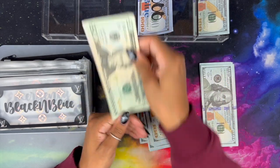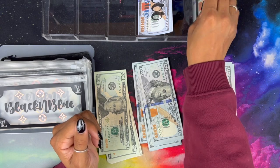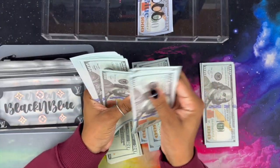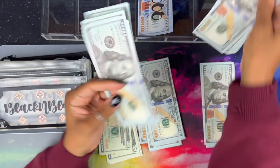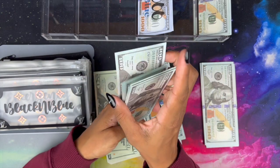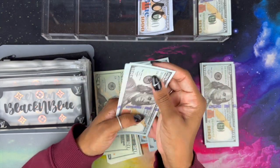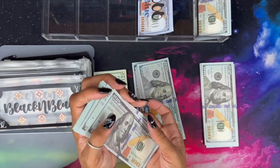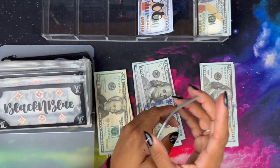I honestly don't know if I even have. Yeah, I should. So 1, 2, 3, 4, 5, 6, 7, 8, 9, 1,000. You guys, I love counting this. This is pretty close to counting real money. It's not exact by any means, but it's pretty close. I have a blast with counting this, and I'm addicted to counting money. So if this works for me, it could work for you.